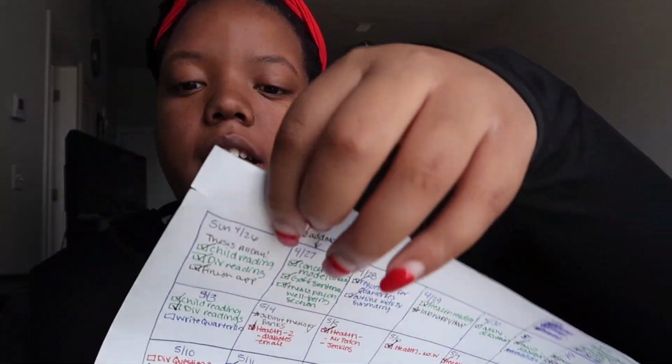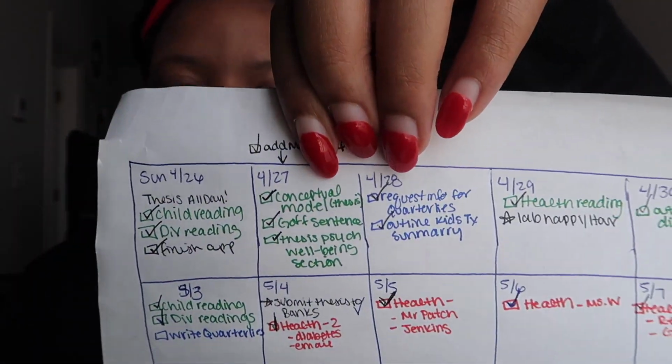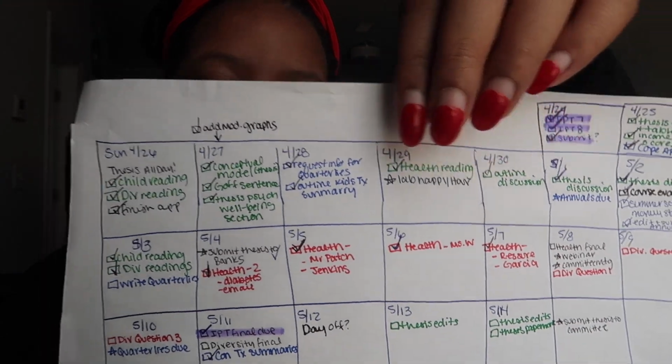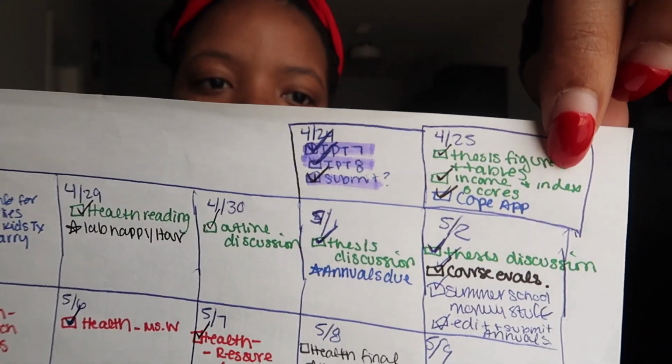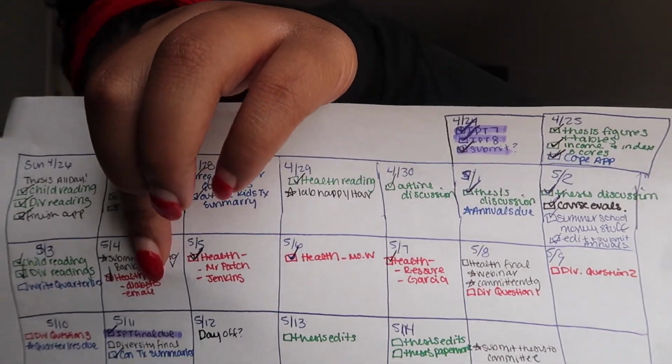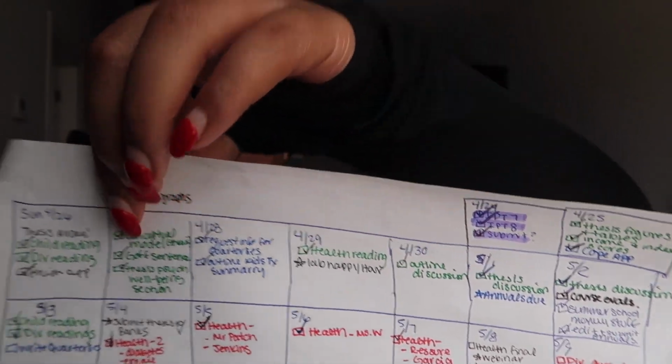And so also for my thesis, I did the same thing. As I've gotten down to the wire of my thesis, I've been having a really hard time moving it forward. And so I also put on here a fake due date of when my thesis is due. And then I wrote out everything that still needed to be done. So starting here, I still needed to do a conceptual model, and some other stuff here, all these writings, and then I just worked backwards. So these are the night before. The thesis was due on the 4th, and then I just worked backwards of what I wanted to get done that way.